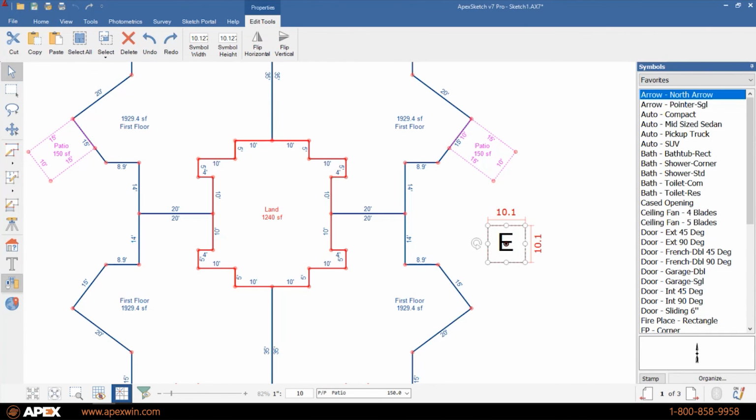Or while the item is selected, if you press R on your keyboard, each time you press R, it'll rotate 45 degrees. If you hold Shift and press R, it'll go 5 degrees each time. If you do Shift Control R, it'll go 1 degree each time you press R. And that's for anything. Areas, symbols, text, all of that, rotate works the same.